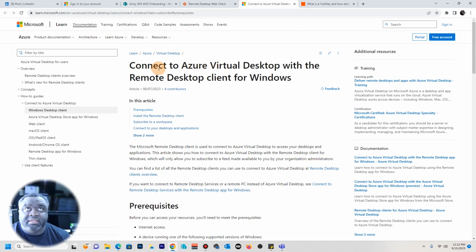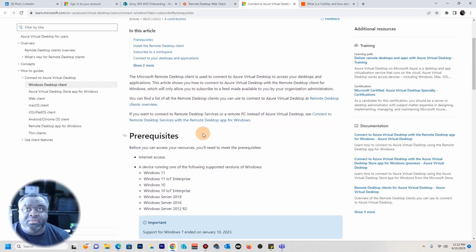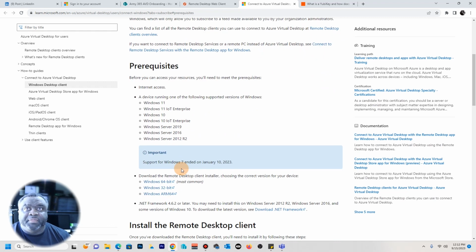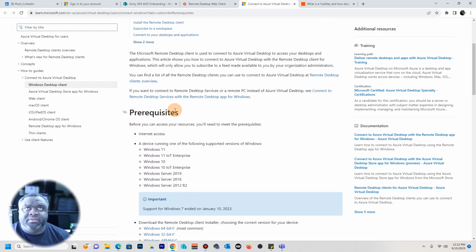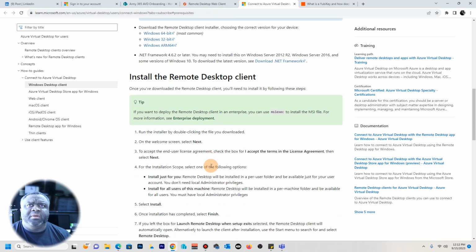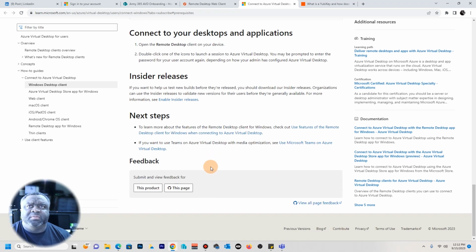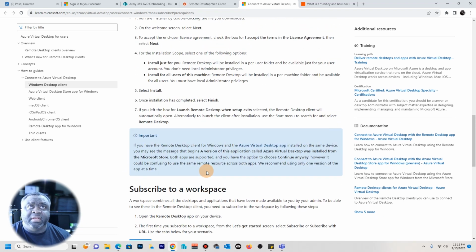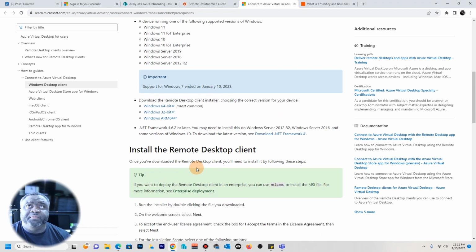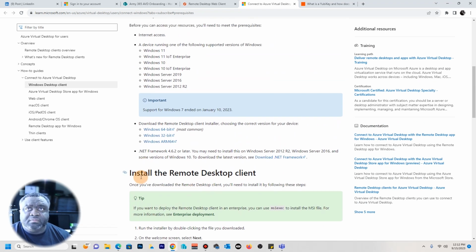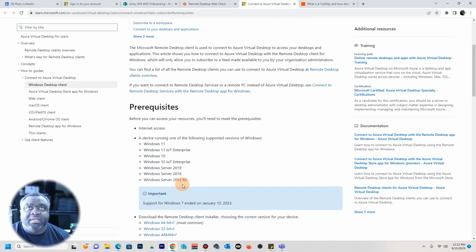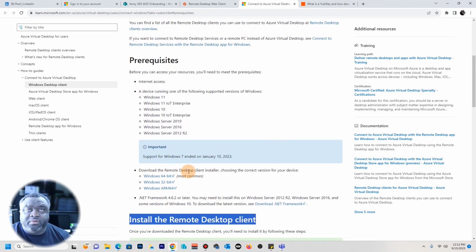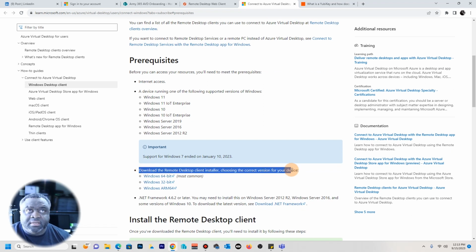This is what you're going to need to connect to Azure, because you're connected to an Azure cloud platform. Now, important, when you get to this screen, you're like, okay, where do I go? This looks so crazy, so much stuff going on here. It is, and they don't really make it easy for you. But if you scroll up, you're trying to install a remote desktop client. It is right here where it says download the remote client, choose the version for your device. This is what you want to see. This is where you're going to choose.